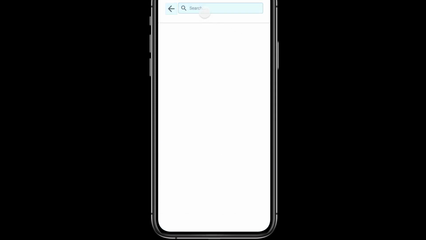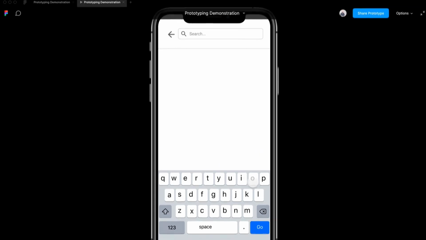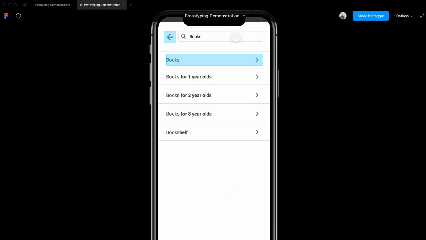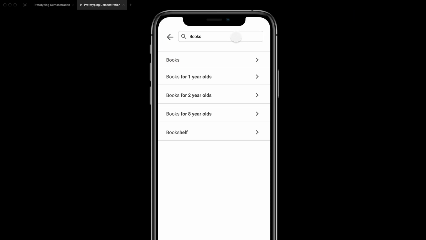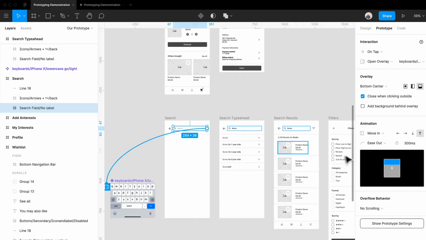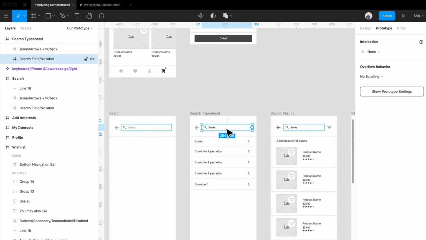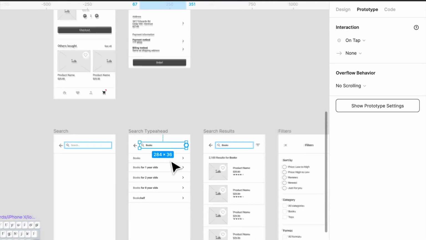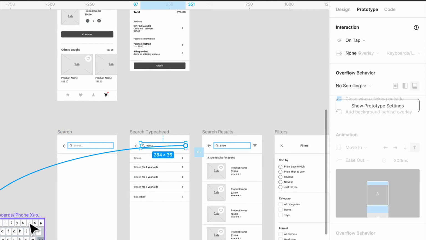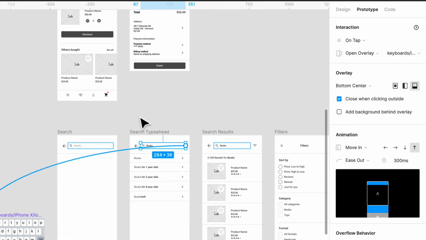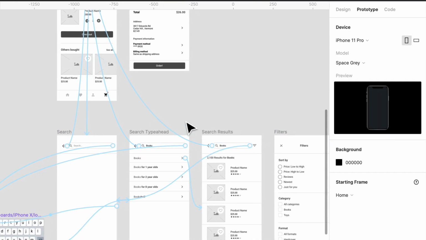And then we can go back if we want, or we can actually, I think we're missing something really cool here. Yep. So if we think through the flow of this, if I want to search again, I should be able to search again. So let's actually do that. We're going to, on tap, if we link right there, it'll open the overlay for us again. Perfect.